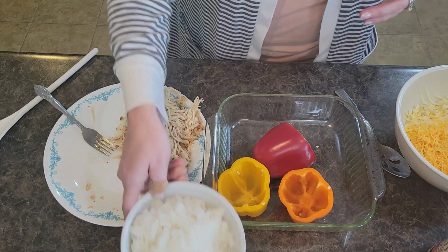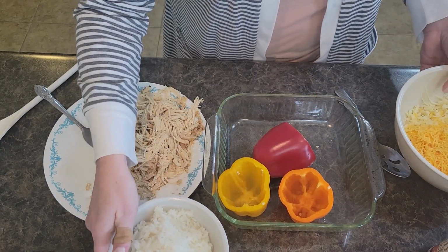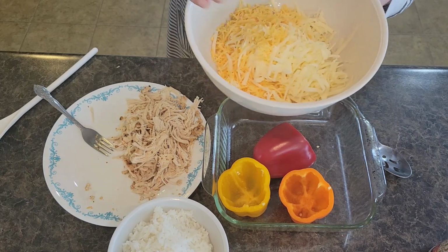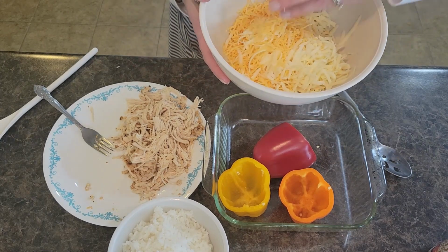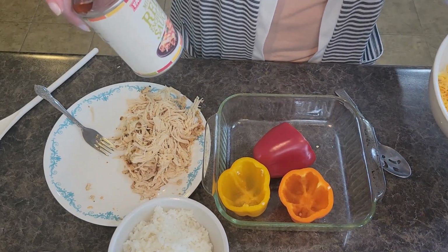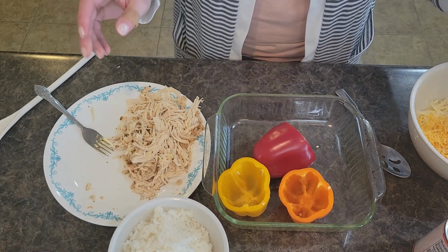I have cooked some rice, about 1.5 cups of white rice, and I have about 2 cups of shredded cheese. I am doing mostly Monterey Jack and a little bit of shredded cheddar, and then I have a can of red enchilada sauce. So super easy to put together.